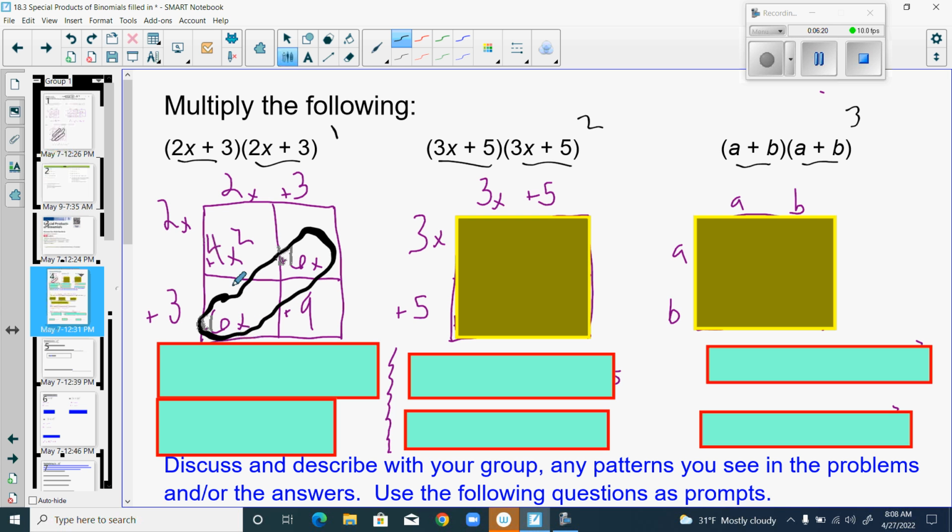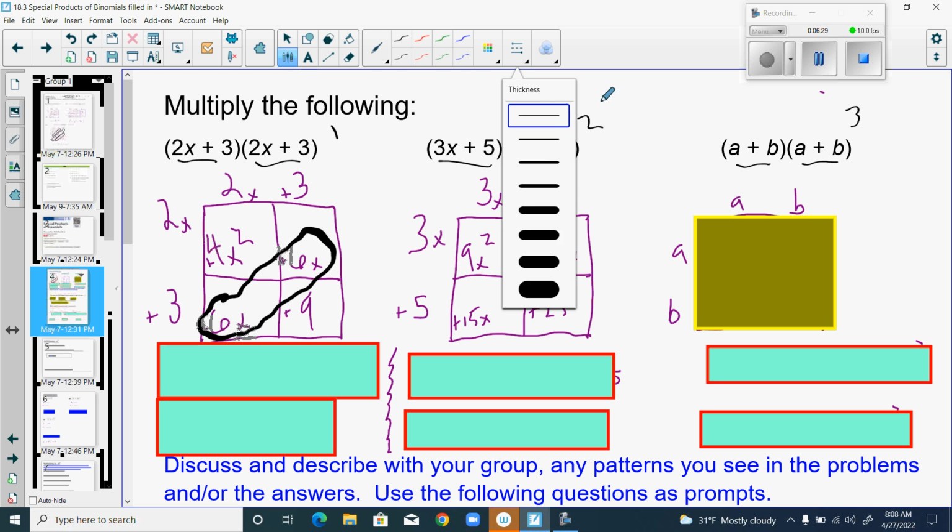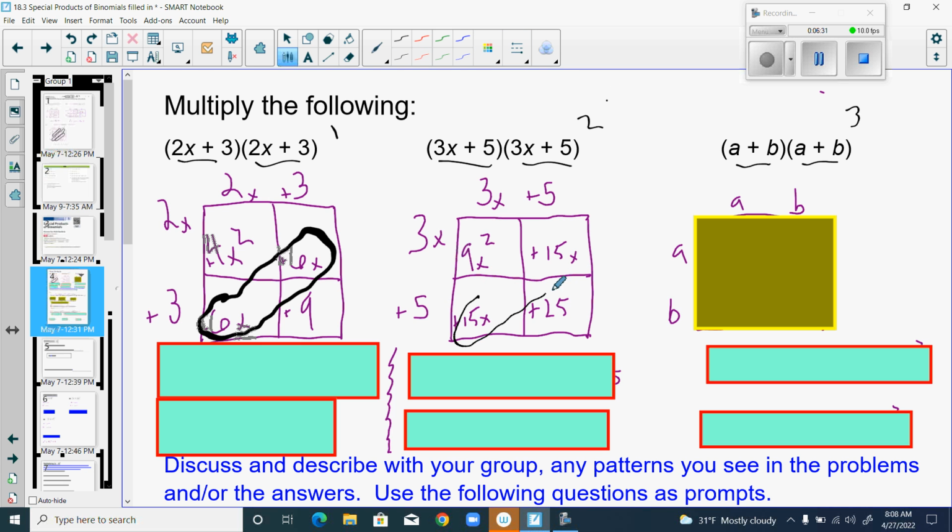I'm going to reveal this one right away and see if that happens again. What you should notice again is that we also have another term that is the same in both of these. So we end up with a 15x and a 15x here. So in both of the first examples, we end up having two terms that are the same, which means it's kind of like we have double of the same term. Let's think of it that way. And then for the last one, for the generic one, does it also happen?